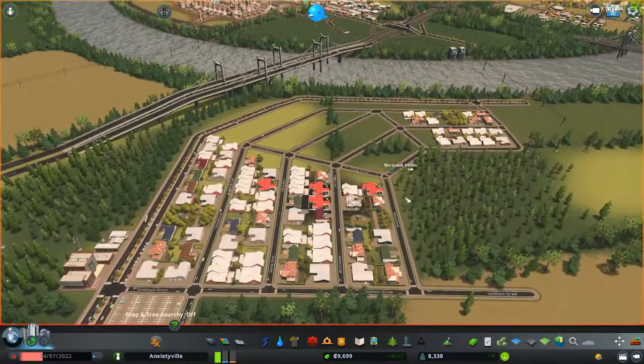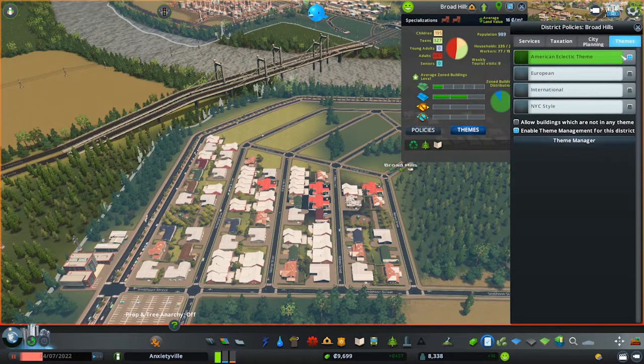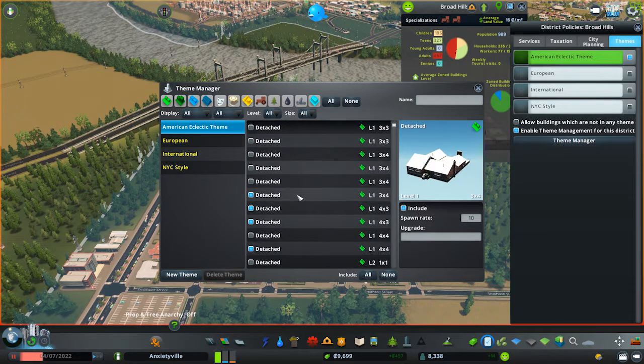And I made this a neighborhood. This neighborhood is cool because I went into themes and I changed it to American style and we enabled it and we got to pick. If you have, I forget what mod it's called, but I think it's something to do with themes, just look it up. You can go to a theme manager and you can actually click on the houses that you want.